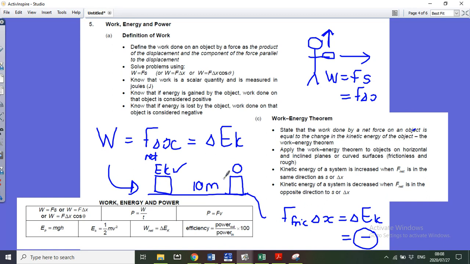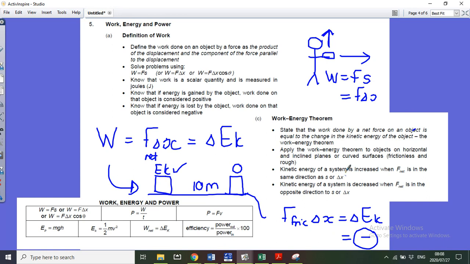So think about the energies being positive and negative logically, because here you'll see work done on an object is positive. So if it had an engine, it would speed up, and then this answer would be positive. If there's friction that makes it slow down, you will end up with negative work. It just means that energy is lost by the system. It doesn't mean that it now has a direction. So please always do final minus initial, and if it's negative, you know the object has lost energy, and if it's positive, then the object has gained energy.